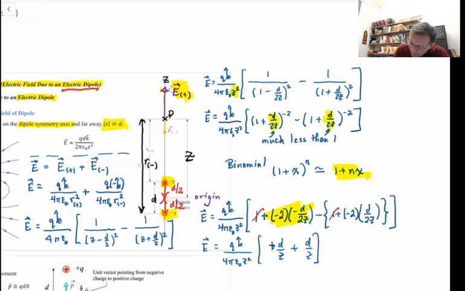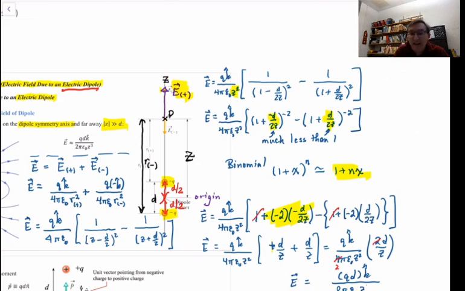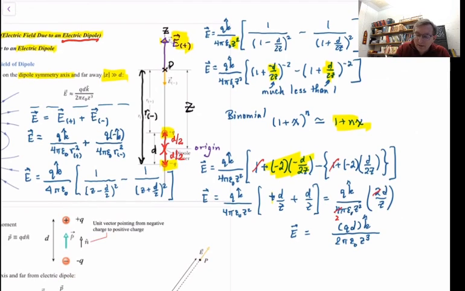So what is that altogether? Well, let's see. It's k q hat over 4 pi epsilon 0 z squared times 2d over z. Okay, but the 2 there can take part of that 4. There's a z squared and a z downstairs. So I end up with q times d times k hat over 2 pi epsilon 0 z cubed. Okay? And that's the resulting expression that we want to use.